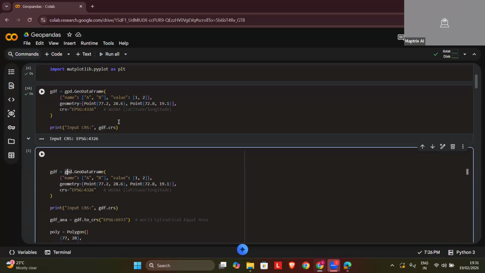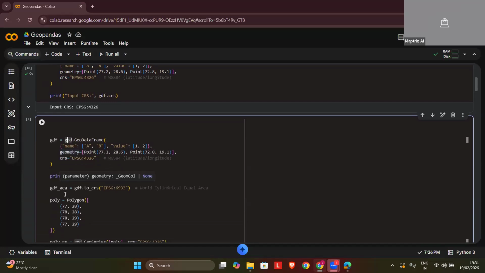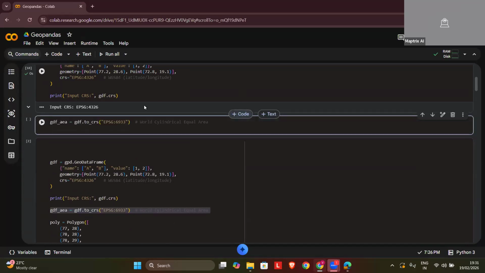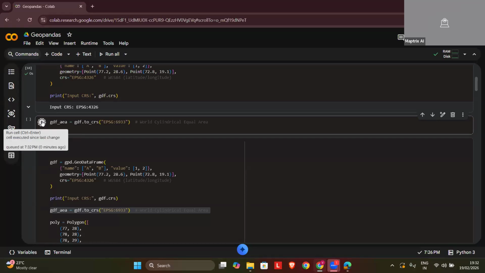Right now the coordinate system of this is EPSG 4326. Now let's suppose you need to do some area calculation. For that matter, we will convert the coordinate system into a flat map area. There is the cylindrical equal area projection system, which is 6933, which helps you to calculate the equal area and gives you more accurate and correct area, and it is required for area, distance, and centroid.